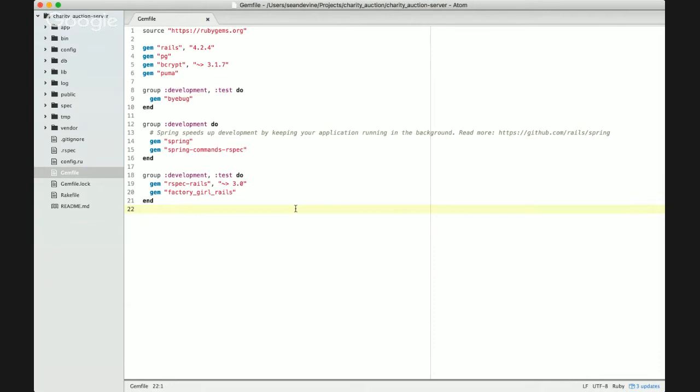Okay, now we'll bundle install, get that, and that's that. Now, the last thing we're going to do is add Shoulda matchers. Again, I didn't think that this was exactly required, and I don't always do it, but I think it's a pretty helpful gem. Another one from ThoughtBot too, just like Factory Girl was. So let's take a look at that next.